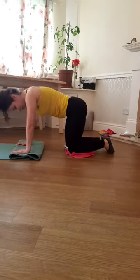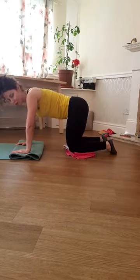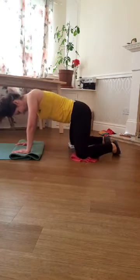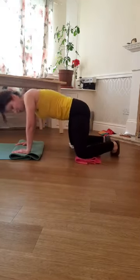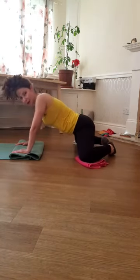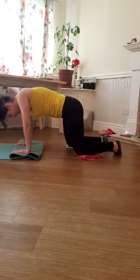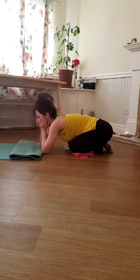Oh, I forgot the modification. If you need a modification, just lift up your leg side by side. Yeah, you can do that. Let's go. Open and close. Keep going, guys. After class, let me know how you feel about the exercise using the towel. I wanted to know if people like that or not. Open, 1, 2, 3, 4, and relax. Take it back, child's pose, relax.